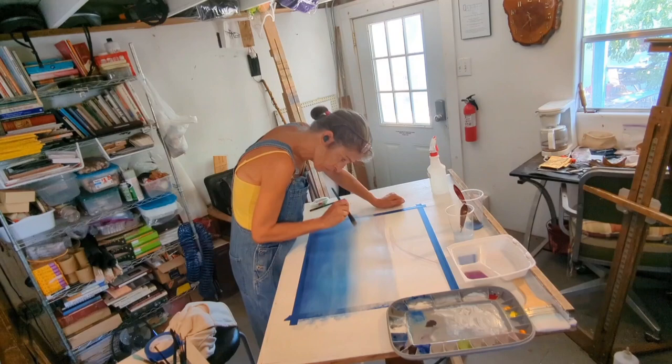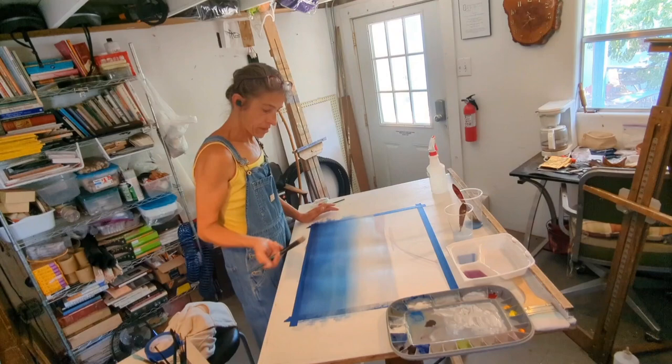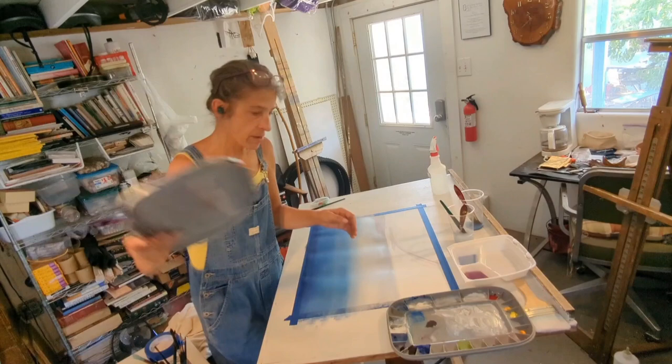So I'm almost staggering the feathering. I want it to be lighter over here. I'm gonna throw maybe a little bit of sunlight in there when the time comes. But right now I gotta let all this dry. So I'm gonna do that. I am gonna close this up so it doesn't get all wonky.